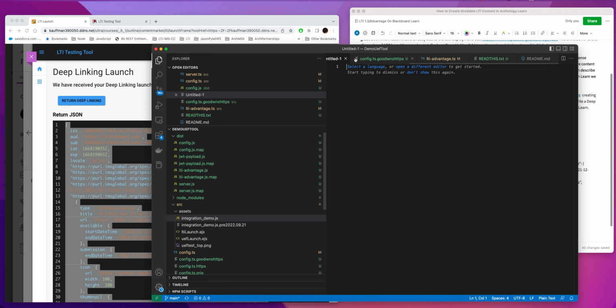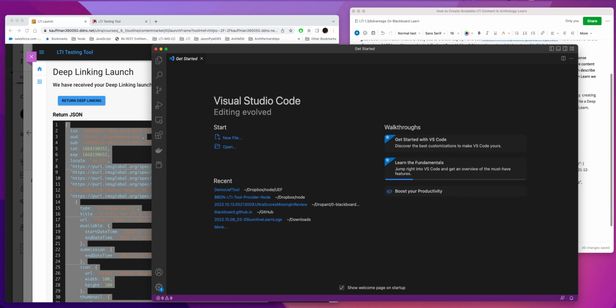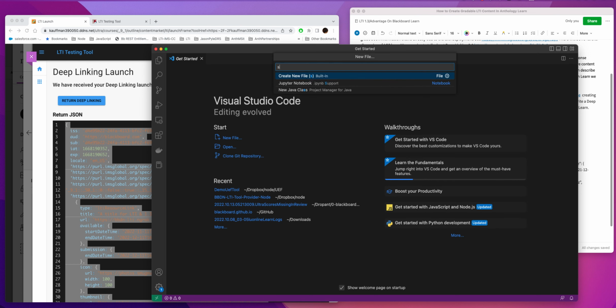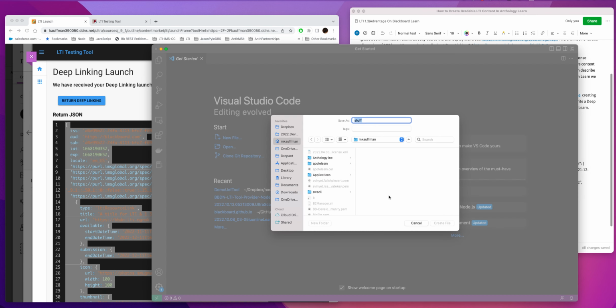So I'm going to close the folder. There we go. And then I'm just going to do new file, and I'll just create that in my downloads folder.